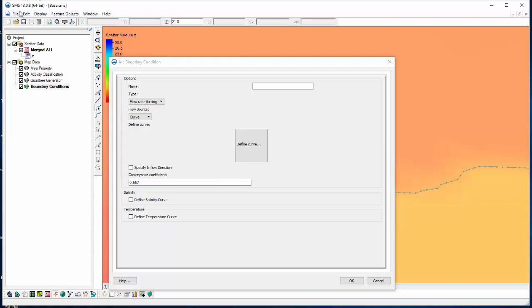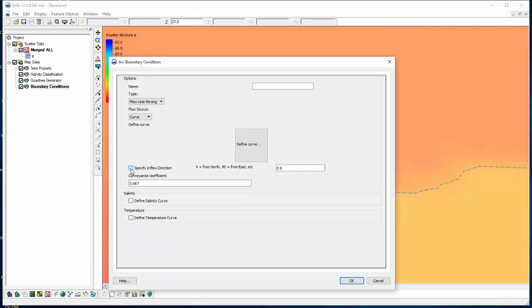You notice I'm using 1308. You guys probably only have 1305. If you're viewing this later, you may have a later version, but right now I am working with 1308, and so I do have the option to turn on or off this inflow direction for the flow rate.